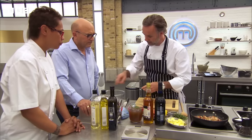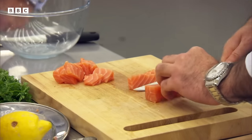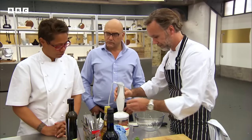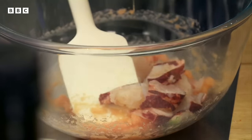Now what we're going to do is start to make the filling of the ravioli. Half of the salmon fillet, we're going to quickly dice up. So I'm just dicing up the lobster. We're going to blitz this bit of salmon because this is what's going to bind those ingredients together. Okay? Splash of cream. Why don't you just put all the lobster and salmon and cream in together and blitz? Because to put a lobster into a blender with the salmon and blitz it up. You want the texture and to taste the lobster. Mm. And I'm just going to add some chopped chervil.